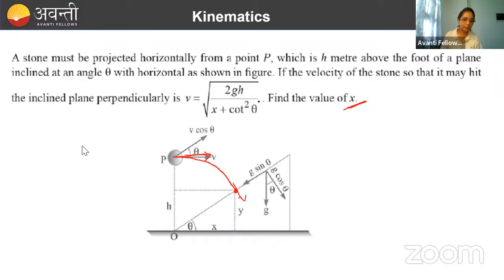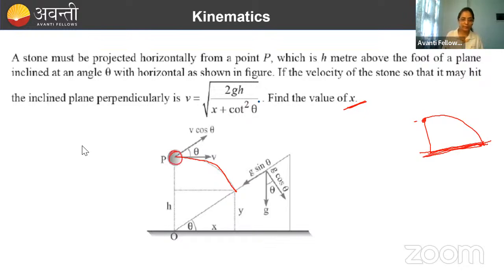First we need to see under what kind of motion the stone is moving. What kind of motion is happening? If you can see carefully, it is falling something like this. So it's a projectile motion. Just remember, in projectile motion, if we were throwing some stone from here horizontally, it was hitting something like this. Here the ground on which the stone was falling was simply a horizontal line, but here it is an inclined plane. So again, we can consider that this is a projectile motion.